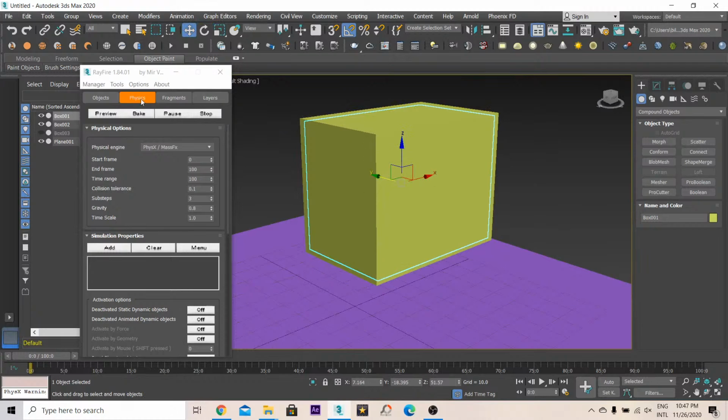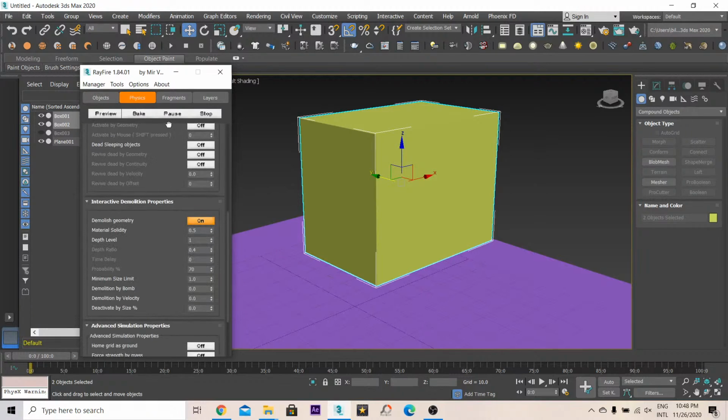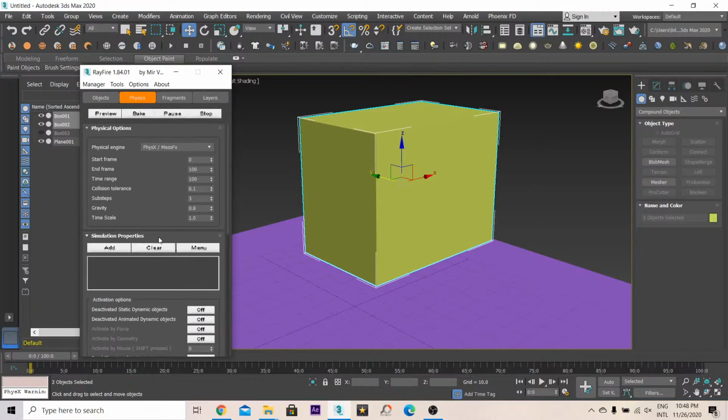So now what I will do is, add these both here, but turn off this. So let's bake it first.